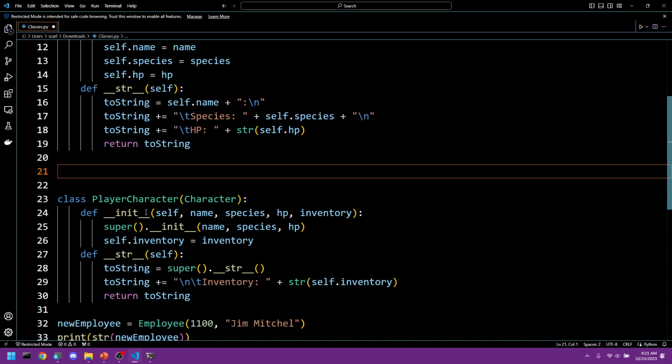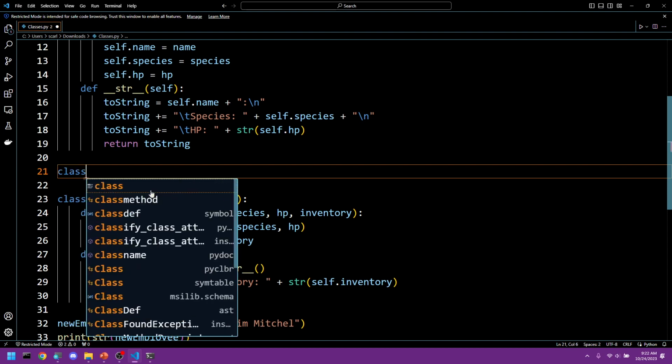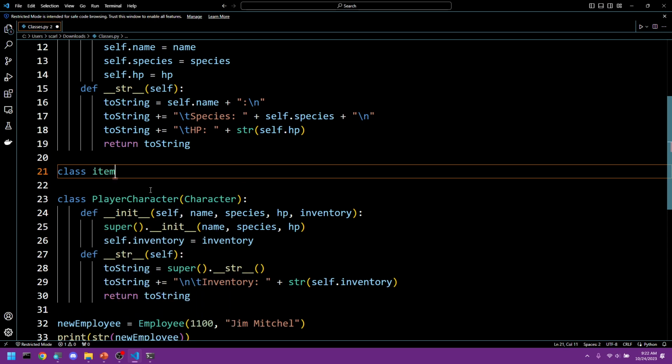We are going to improve our player character by making its inventory not just a list of strings, but a list of objects. How we're going to do that, we're first going to create our class. We're going to call it inventory item.